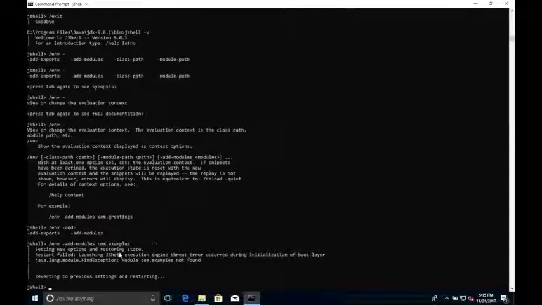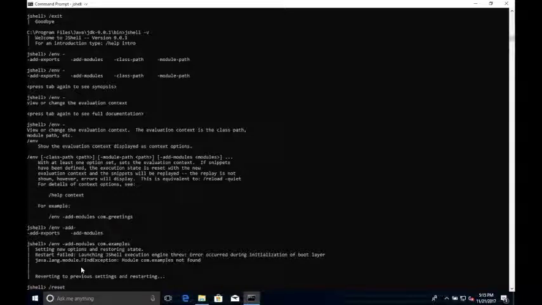If I did, it would have pulled it in on the restart, and it would say, hey, we found it. But it couldn't find it this particular time, so we got a FindException error. But this is a very cool way of testing your Jigsaw to make sure that you have all the module pieces defined correctly. This is a great real-time way of doing it without having to constantly go back and forth and restarting your environment.